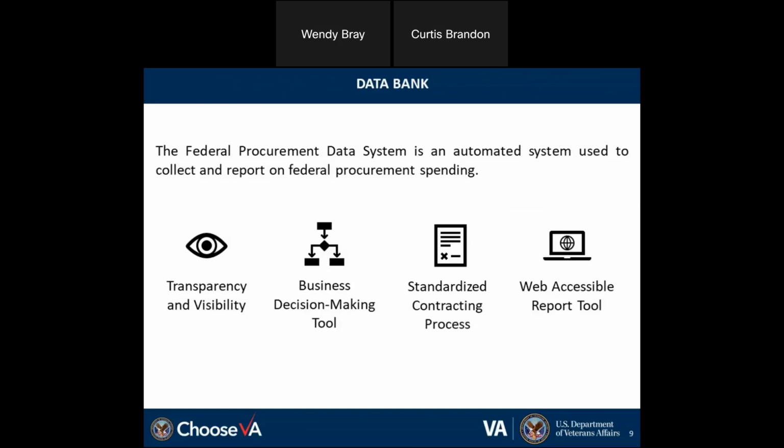The Federal Procurement Data System has moved to the System for Award Management. It's been a while, but we still like to state that during our trainings. This is the only place to create and run both standard and ad hoc reports on federal contract data. These contract data provide detailed information on all contract actions that are required to be reported by federal agencies. These are actions with an estimated value of $10,000 or more. These reports can be used to support analysis of federal spending, including geographical analysis, market analysis, and analysis on the impact of the congressional and presidential initiatives in social economic areas such as small business spending.